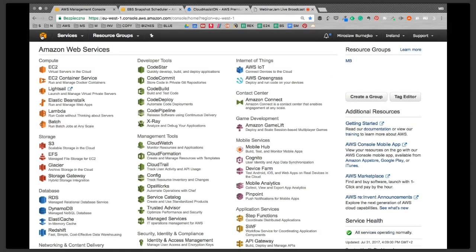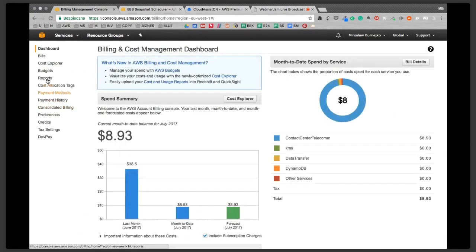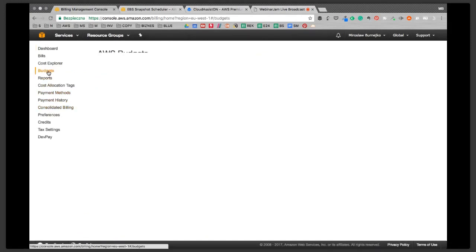So as you see, security is always the most important thing, and I saw really bad things in production on my customers' accounts. So I'm always trying to recommend some things to change. But I'm moving now to my billing dashboard, and I want to tell you about one simple thing that you can do in just a few clicks.